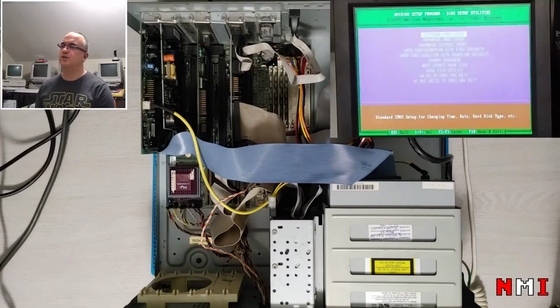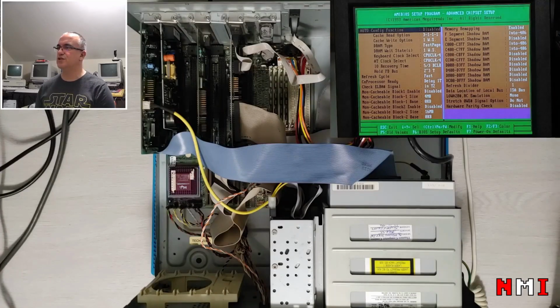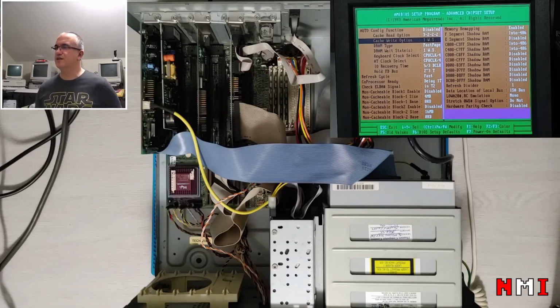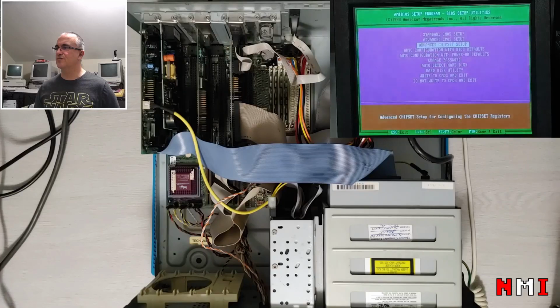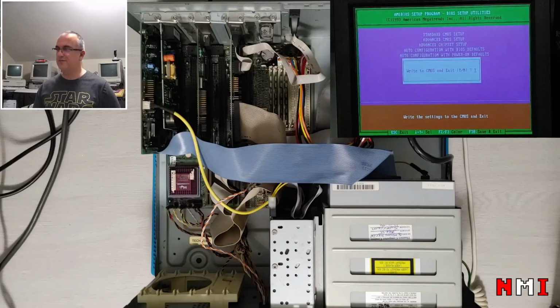Okay, now let's revert that change to 3222. Let's try this cache write option, 0 wait state. It had 1 wait state and now has 0. Maybe this is, let's see, right? Yes.